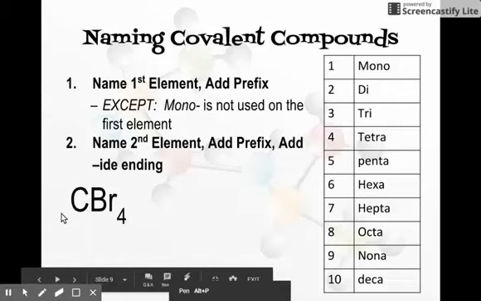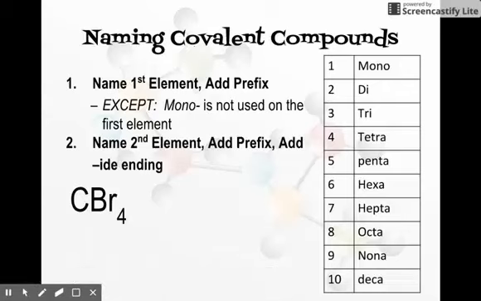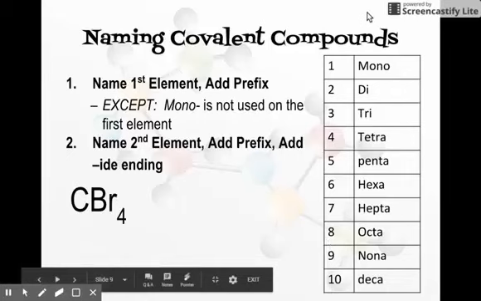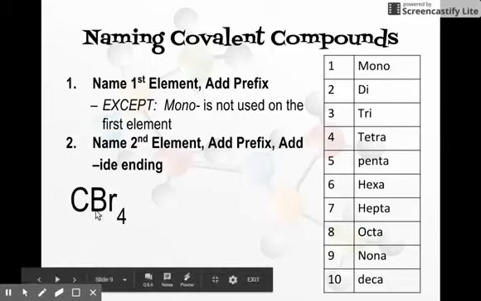Okay, last thing we're going to talk about is how do we name and write formulas for covalent things. So they're named and written a little bit differently than ionic. Whenever we're trying to name a covalent compound, we're going to be using our Greek prefixes. No longer are we worrying about charges because we're not gaining and losing electrons with covalent. That's only ionic. So we have to be able to somehow indicate that there are, for example, 4 bromine. And so we use the prefixes here, Greek prefixes, to represent how many are present.